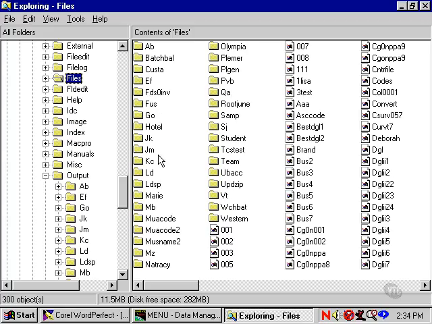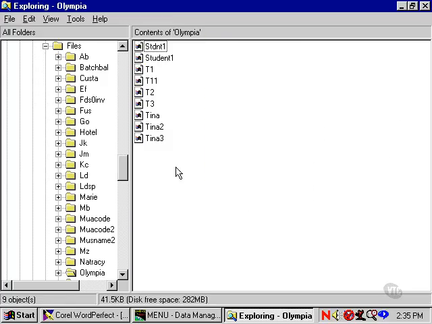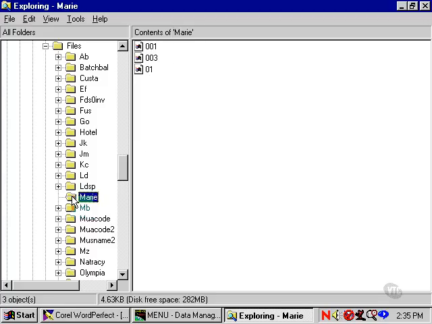Unibase not only allows you to store files in the Files subdirectory, but in subdirectories under the Files directory. So we might see files for Olympia by going to the Olympia subdirectory. Or we might see files for a person who might be doing some testing under a subdirectory of their own name.